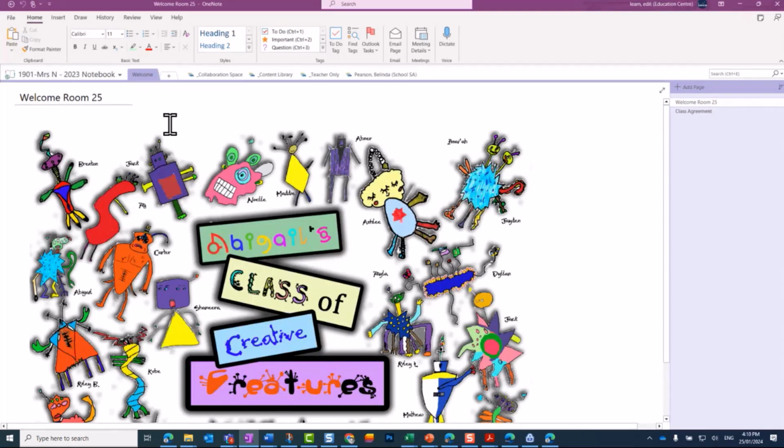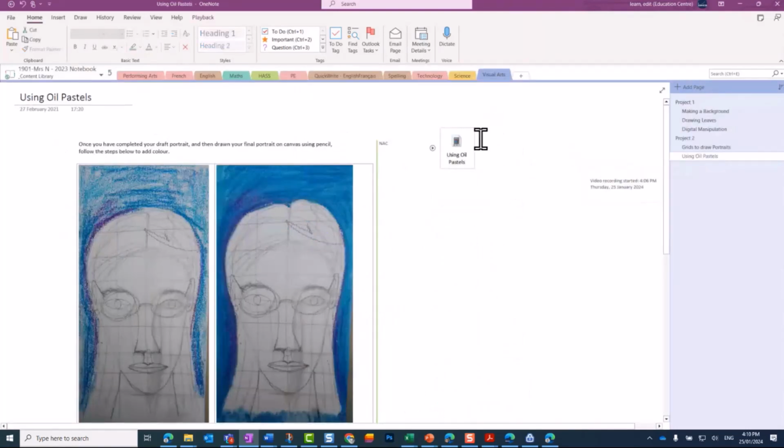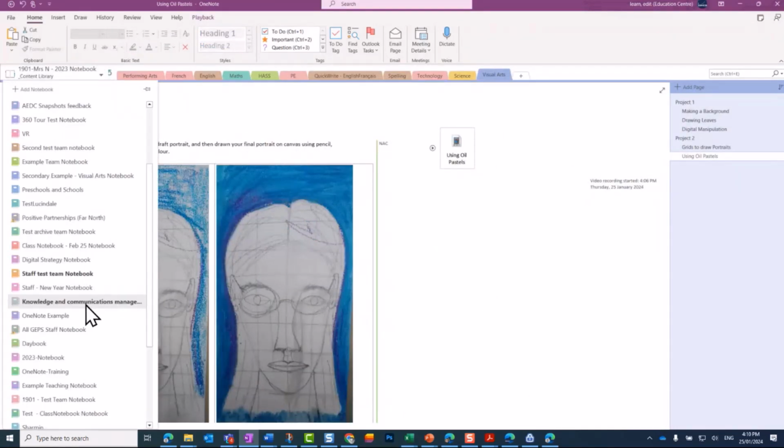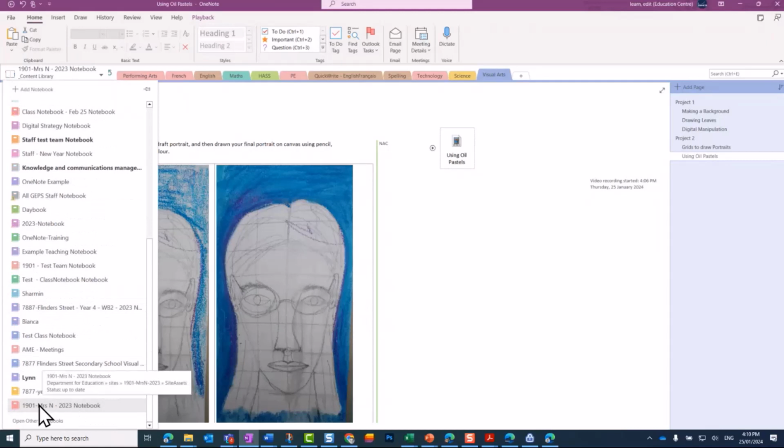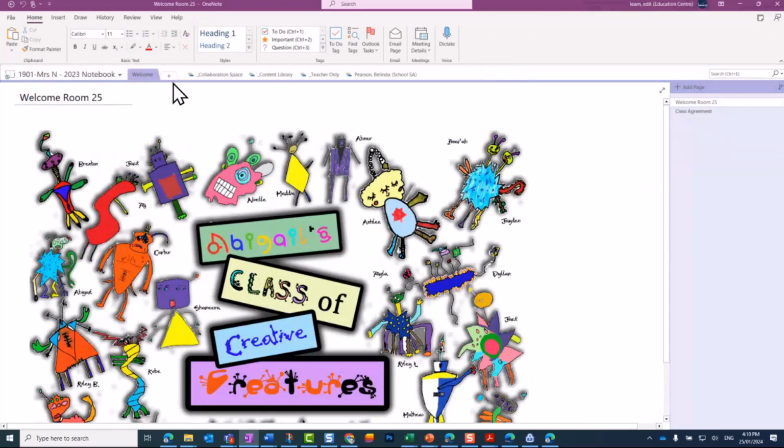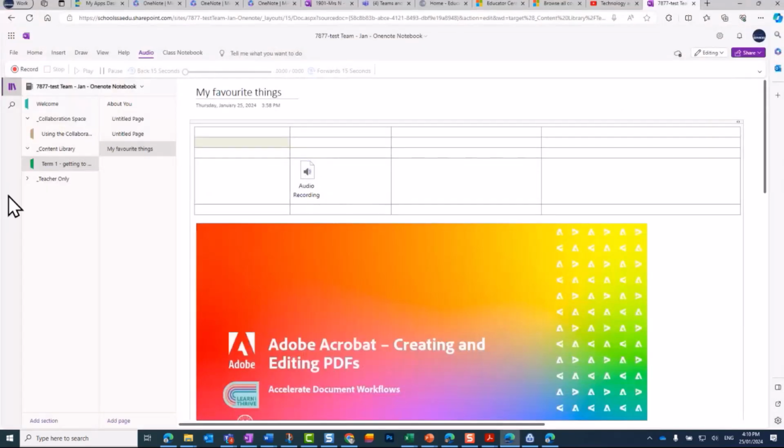Just going to go back one. Oops, I'm going to go into the one that we're actually using. It's a new one, so I can't show you that either. Okay, you can't see it, Shu. I don't have access to the Windows 10 version, so unfortunately I can't demonstrate it to you. But I should have a video that can show you that afterwards that I can link to as well. So that's copying and moving a section.